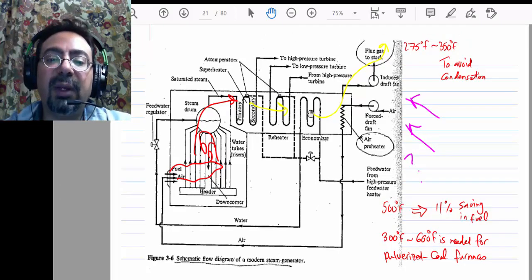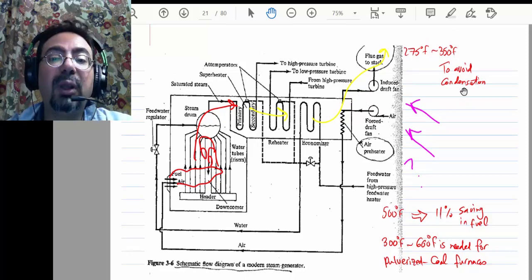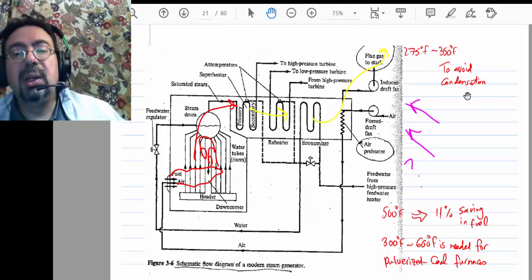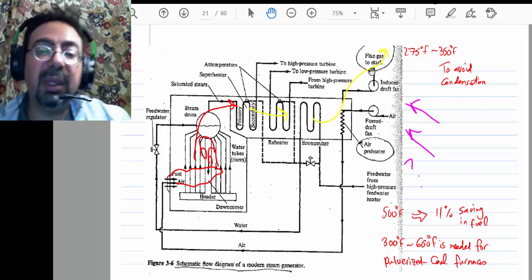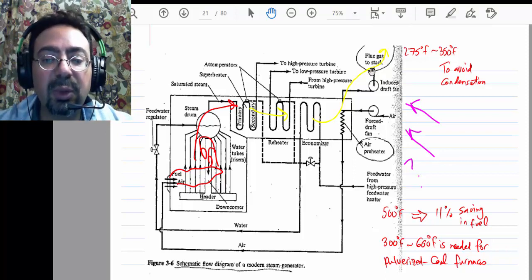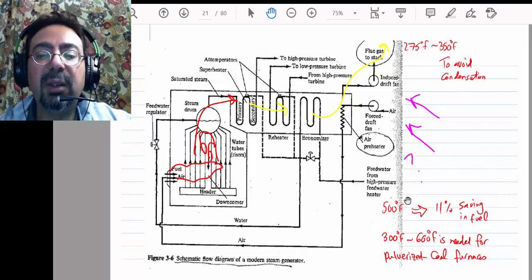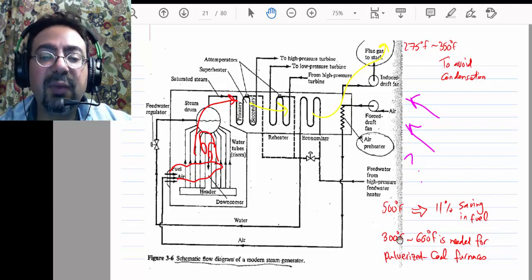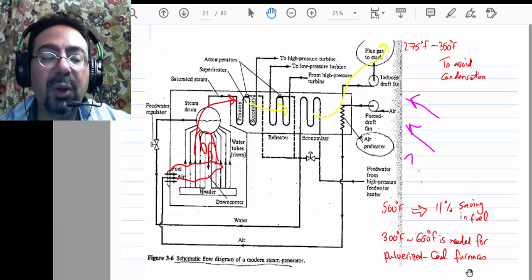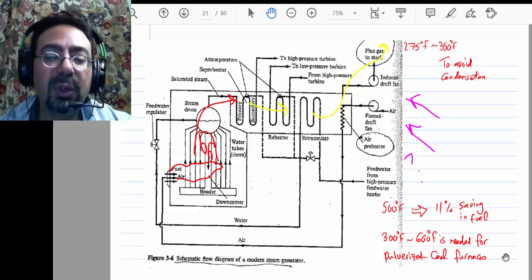So he's saying that after the economizer, you use the exhaust to preheat the air coming in, but don't cool it too much. Why? To avoid condensation. Remember, we calculated that the lower the temperature in the stack, the more the water will condense. You don't want the water to condense inside your chimney. You rather want it to condense outside. Okay, very good. Also, that preheating is very useful. We said that, but it's also necessary for a coal furnace, because you are not going to burn coal in cold air. So you have to do it for coal furnaces.